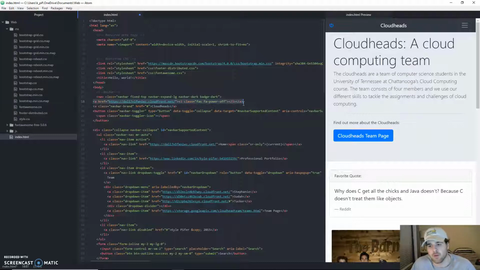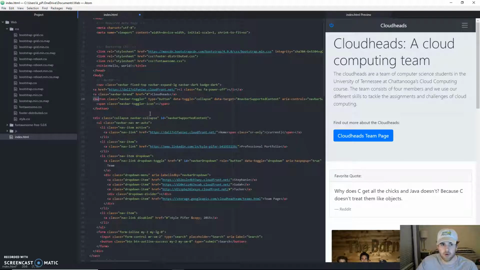That's a cool little addition to the glyphicon. And then I had the nav bar title. I didn't include an href here because I didn't want it to link to anything. And then you have just your basic nav bar code that Twitter Bootstrap already provides.